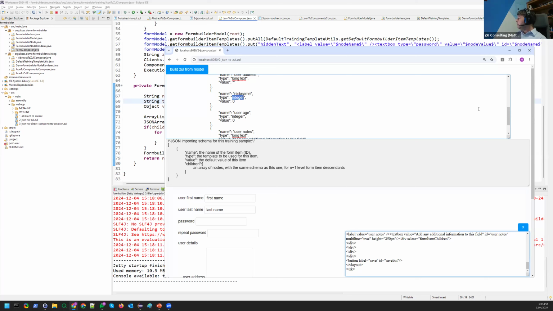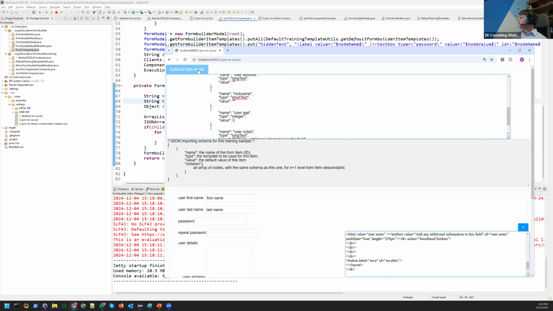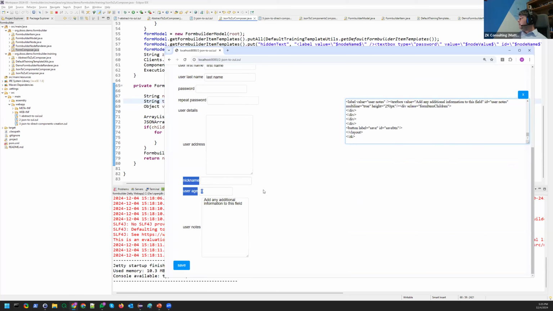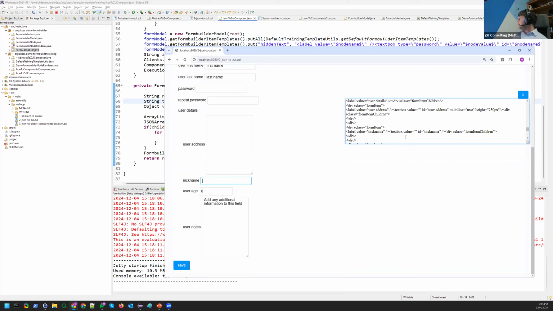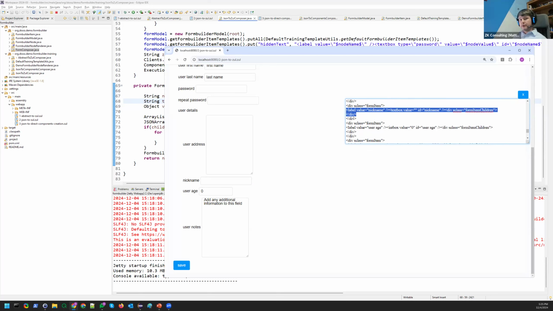A nickname is not an integer, but a short text would be good. And I'll say I don't want to have a default value, so I'm just going to pass it an empty string. I'm going to recreate my form from the model. And here we go, I got my new field already set. And if I look at my output here, somewhere in there I will find my nickname field, which has been added as well in the ZUL output.